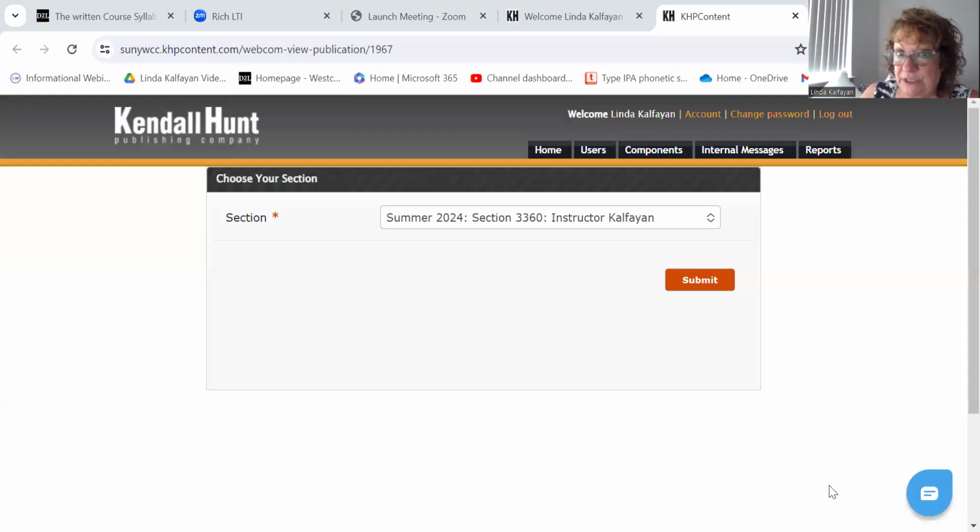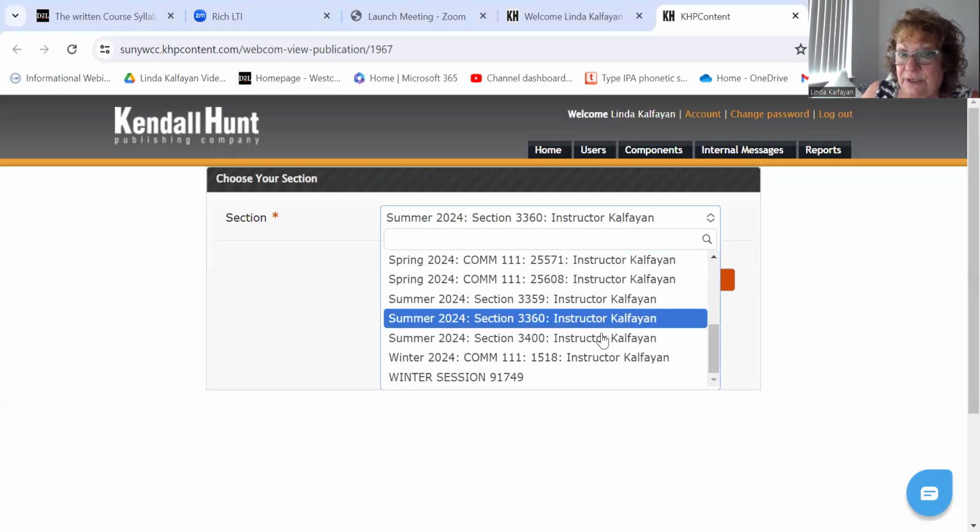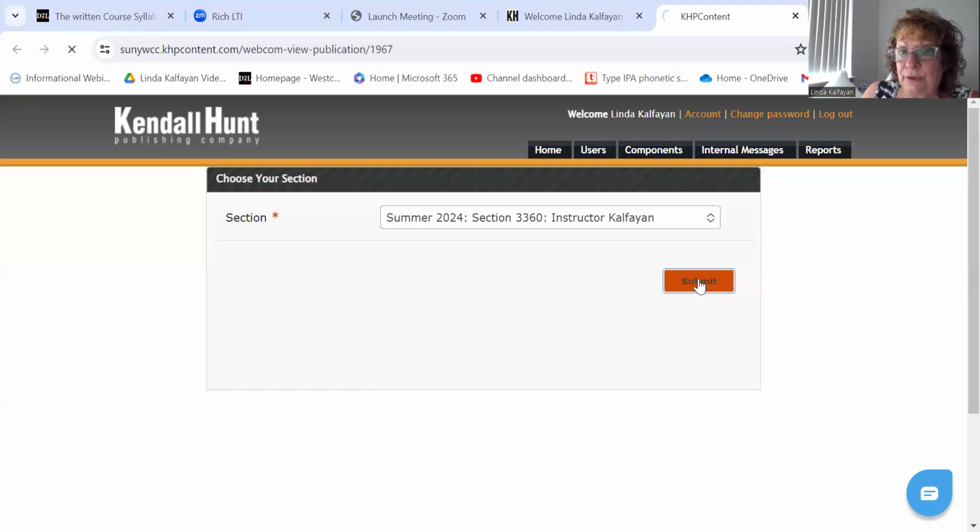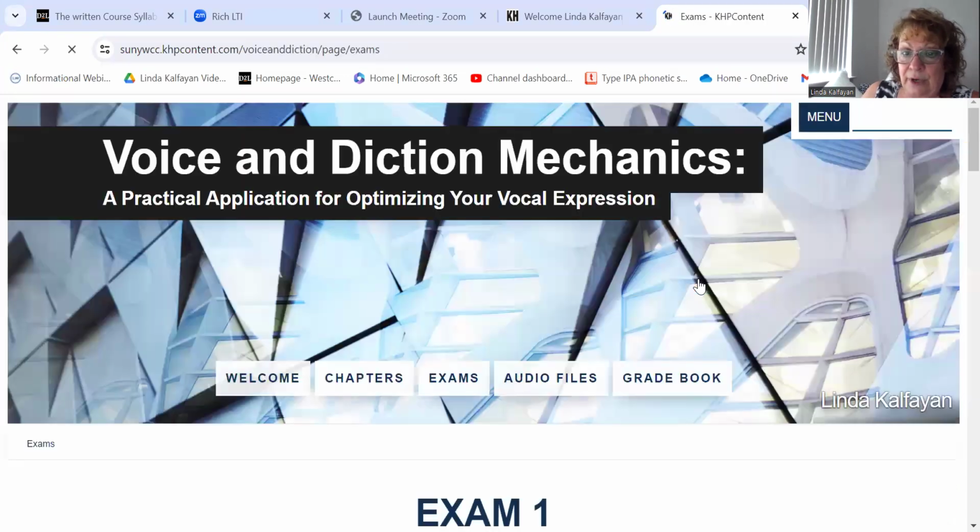So there are directions on your course information on how to register your access. You're going to see, this is the course you want, Summer 224, Section 3360, but I'm going to show you there are other sections. So make sure you correctly click, and then you're in your Kendall Hunt book.